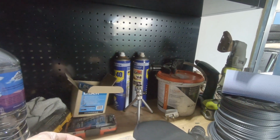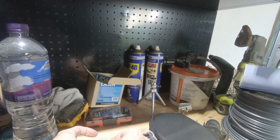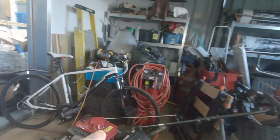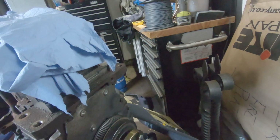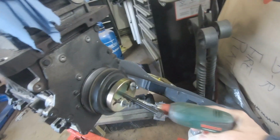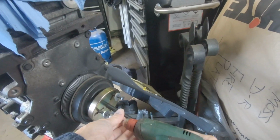8 or 10 mil. What do we reckon? I'm gonna go with 10. Lean across. Correct. I have a device here. I'm not sure how good this will be, but it might be better than me. Oh, tight already. Okay, they don't go in a long way then. But, okay.